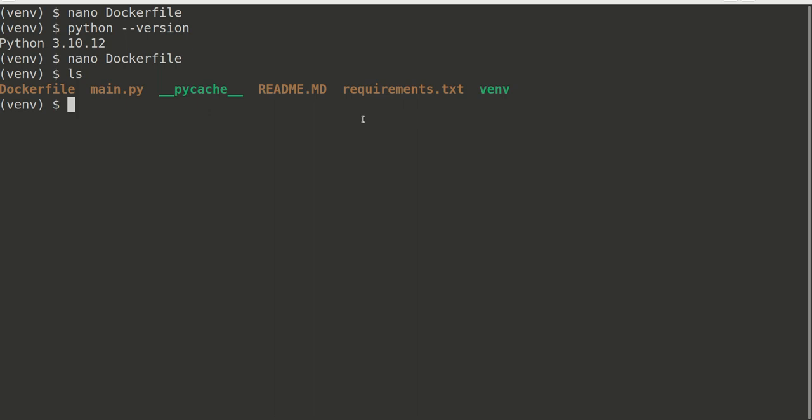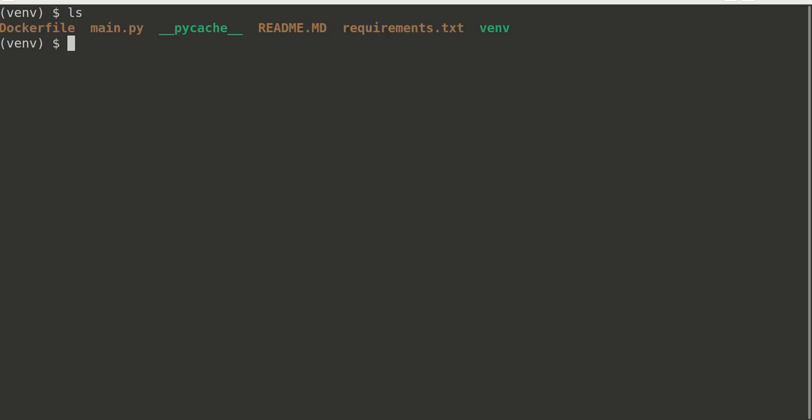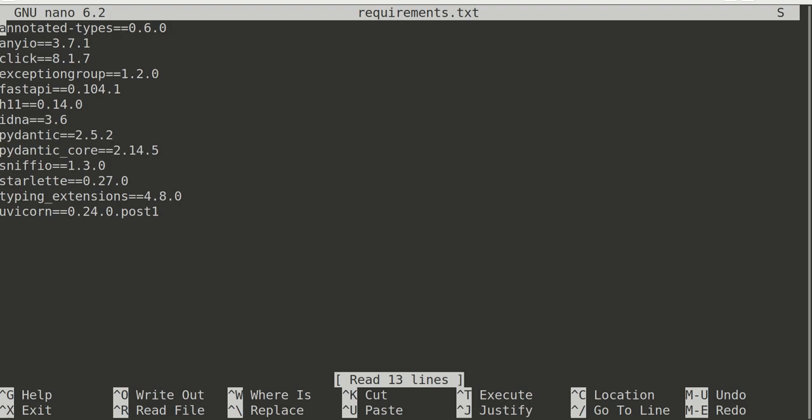So I will show you again how I did that. Let me remove this. All you have to do is pip freeze, because that gives the list of all the dependencies that we are using, and we can redirect the output to the requirements.txt file. Now let me edit this requirements.txt file.